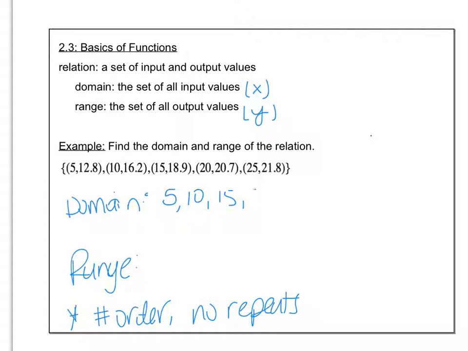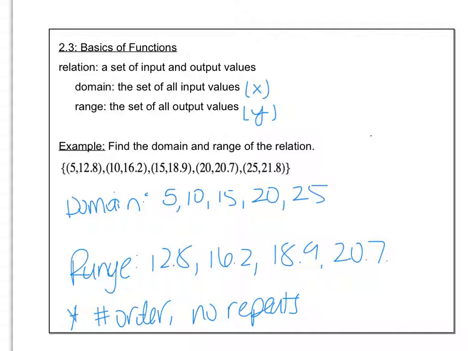This is what some of you, I think, on your last test, when I asked for the x-intercept and the y-intercept, you were trying to give me domain and range. It wasn't just you, it was a couple people. But domain and range are all the inputs and all the outputs. All the x's is the domain, the input, and the range is all the outputs, the y. So then the range is 12.8, 16.2, 18.9. Again, if these weren't in order, you'd have to put them in order.